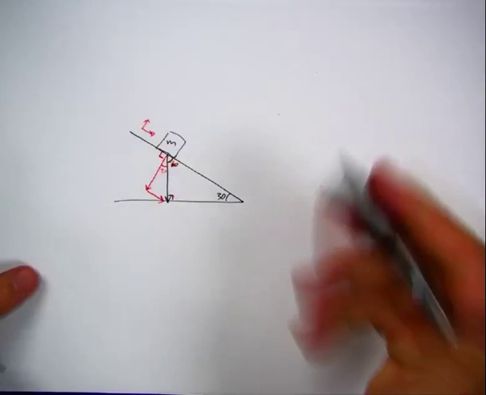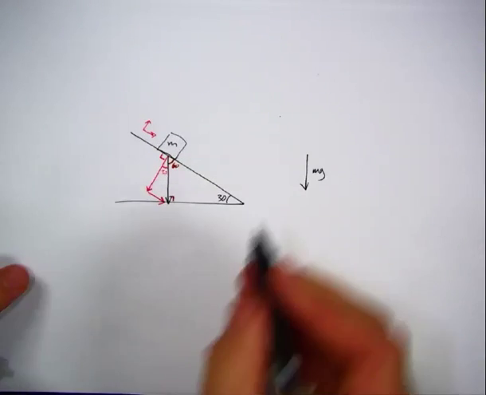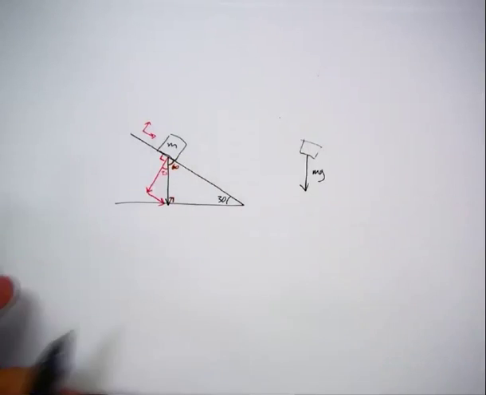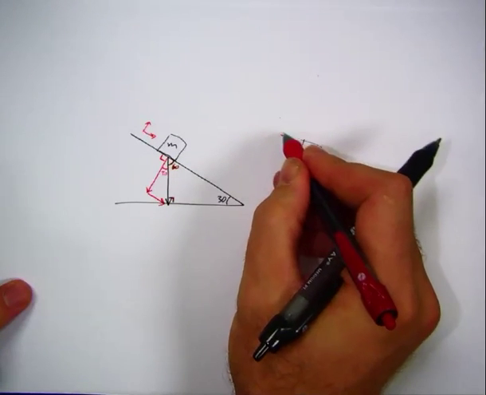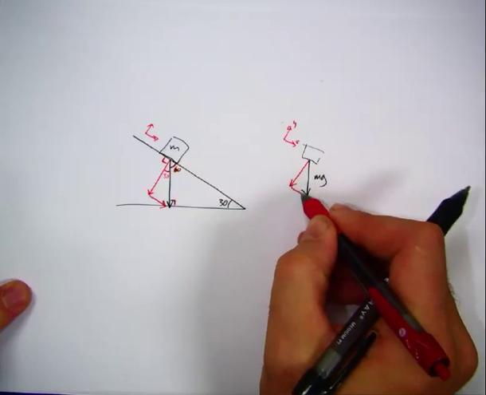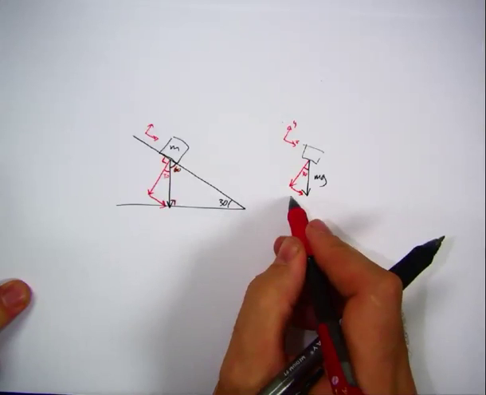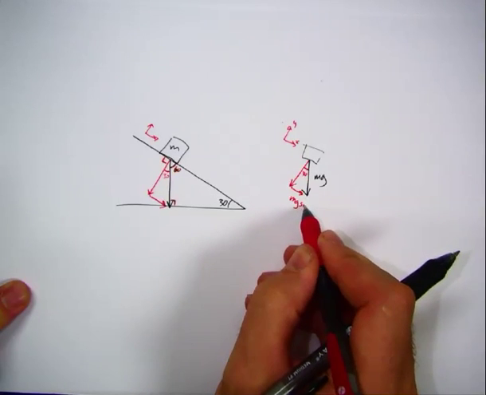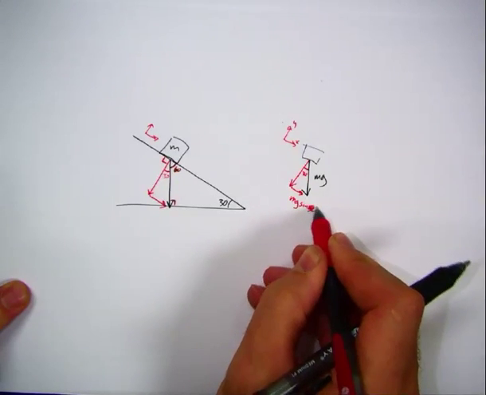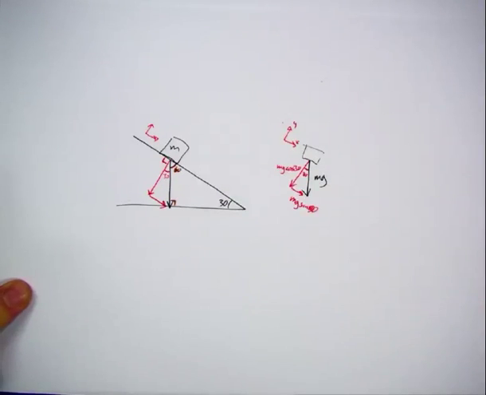If we want to redraw our free body diagram, there's our mg, and here was our box up here, and we have our coordinate system, X and Y, and we broke this down into coordinates X and Y, and this is a 30-degree angle. This one is going to end up being mg sine 30, and this is going to be mg cosine 30. So we end up now being able to find the components of mg in our free body diagram.